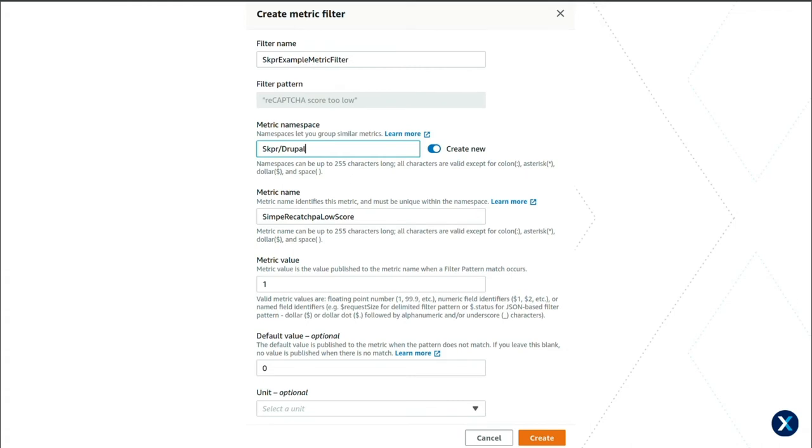Here we can see a log filter metric creation form. We're running a query against a log group, and we're giving it a designation of where it's going to live in the platform, which is our namespace. It will exist under our namespace with our metric name, and from there you'll find it with its dimension, which are things we use to filter it down. When a log metric filter is created, it will return a value, which is our metric value, and this will represent one piece of information that was returned from that query. The default value is optional. You can either have missing information or you can give it a value. In this case, we're going to set it to 0, which seems sensible.